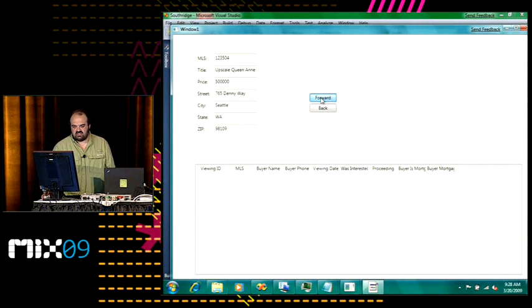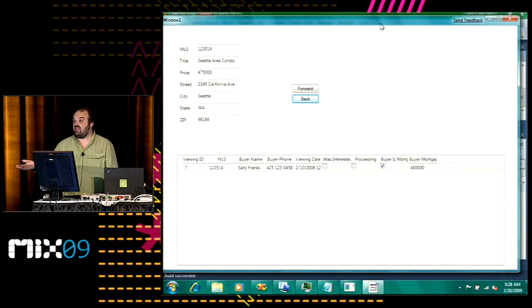Now you'll see that it's a slim market at the moment, so there's not many viewings. But there's one. Oh, look, happy estate agent. We have actually got something out there. So this is just showing you how quick and easy it is with very, very little effort to build up a simple master detail. Once again, this isn't the look that you probably want at this point in time, but what you have got is an awful lot of that underlying scaffolding functionality done for you without any work at all.